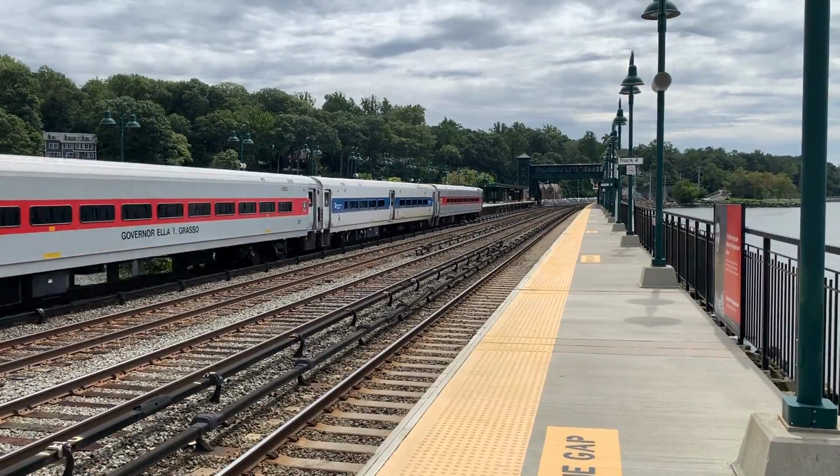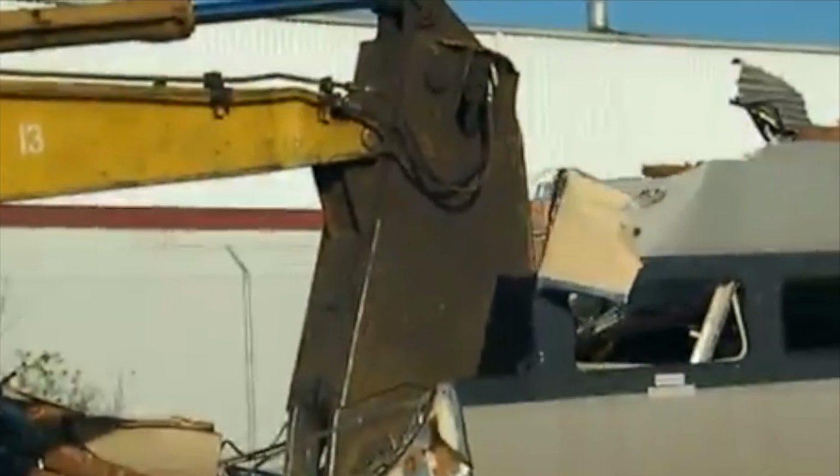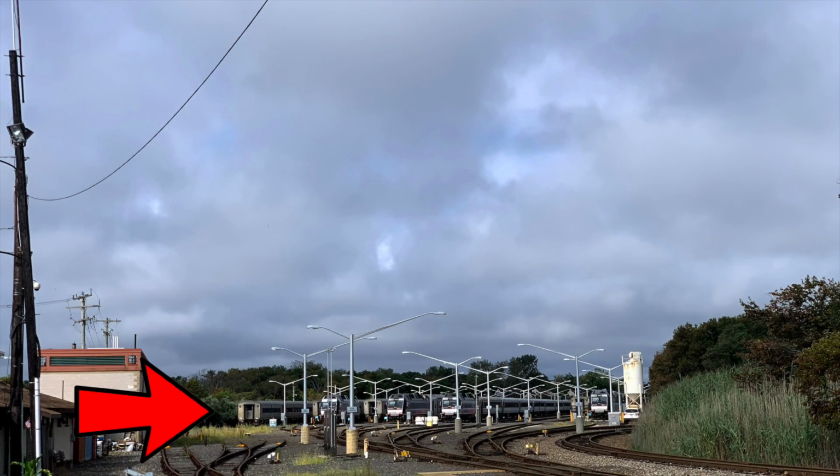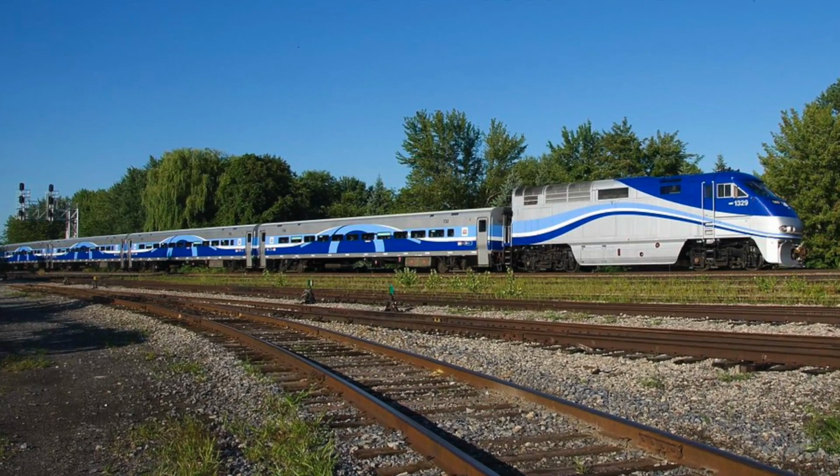Metro-North also purchased Comet 3s from New Jersey Transit to become the new business train, but so far that has not happened. In 2011, New Jersey Transit retired the last of their Comet 1 and Comet 3 cars due to the arrival of their multi-level coaches. The Comet 3s still sit in Bayhead Yard waiting for their ultimate scrapping, as the cars had been flooded with salt water during Hurricane Sandy. In 2012, Exo modernized their fleet of Comet 2s, with the program finishing in 2013.